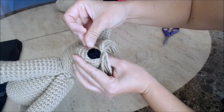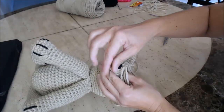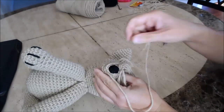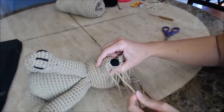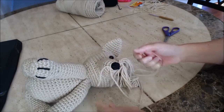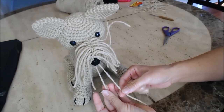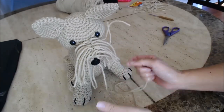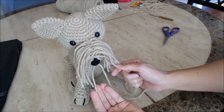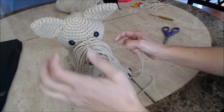you're going to take your tapestry needle and just get a little bit of a stitch. And then these are the hairs that are going to hang down underneath the nose, like this. So you just want to see how long you want your hairs to be. And I think I want mine about like that, maybe a little bit shorter, just like that.